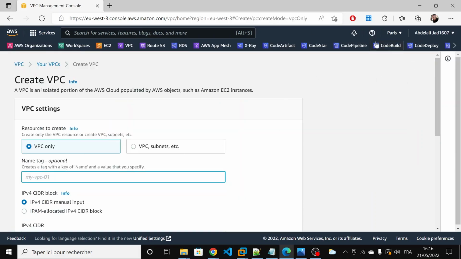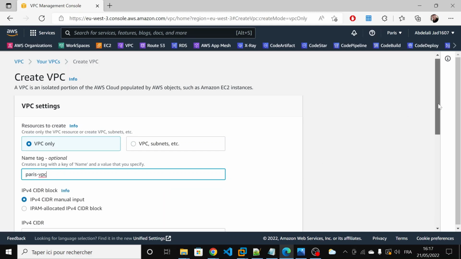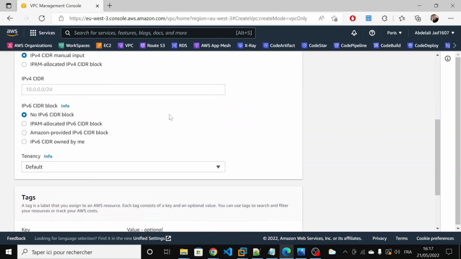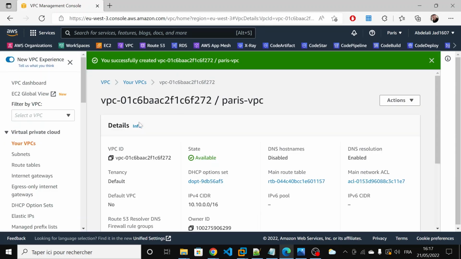Make sure that you are in the Paris region, and then I will scroll down and call it Paris VPC. I will scroll down, and for the IP address I will choose 10.10.0.0/16. I will keep the other things as default, and I will create my VPC.